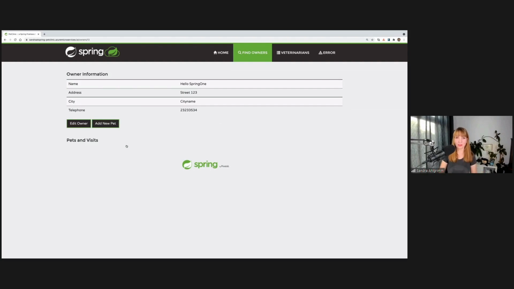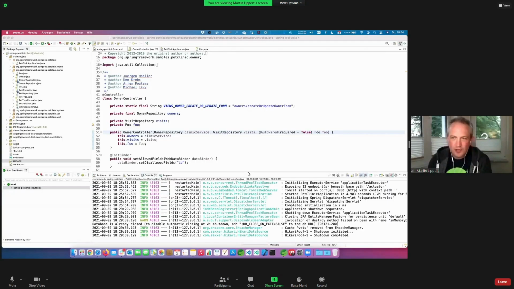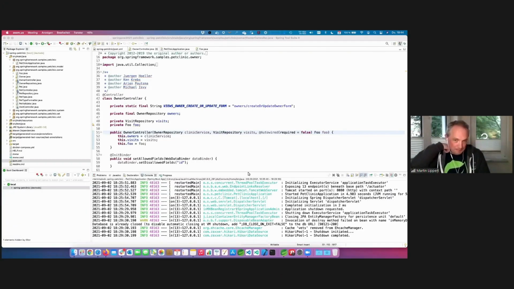So first, why don't we Dockerize? I mean, we can't talk about Spring and all the other cool buzzwords without using containers and Docker as well. So I want to hand it over first to Martin and then to Hadi again. Thank you. Okay, so as Sandra mentioned, Docker containerizes Spring Boot. Spring Boot has support to directly build a container image from your Spring Boot project. You might be familiar with that. Run Maven spring-boot:build-image, and then you get a container image.